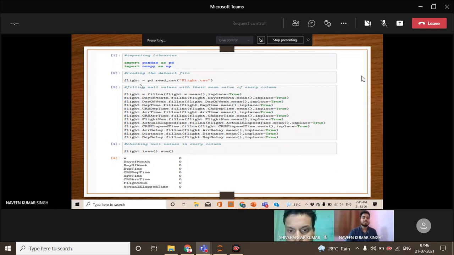So here in the first row, we are importing the Python libraries pandas and NumPy. We created objects as pd and np. After that, we are going to read the flight.csv file, and after that, we are checking anomalies of our data set.